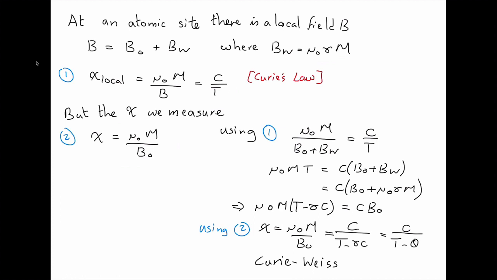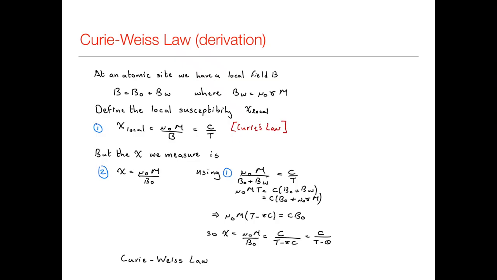Okay, so this says that we can account for this experimentally observed form of the susceptibility simply by assuming that there is some field within a material that wants to drive neighboring spins to align. And if that's the case, we will have a material that is paramagnetic, and as we cool it down, there'll be some sort of phase transition, and we will get an ordered magnetic state. So here we have that derivation written out now in neat.